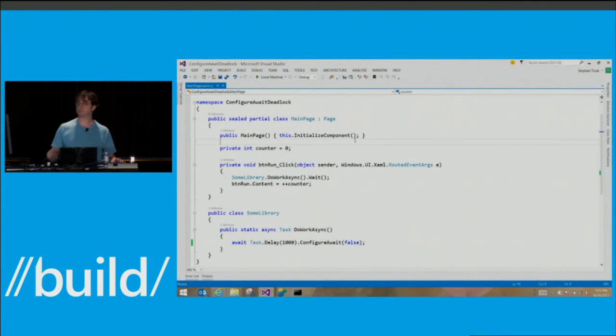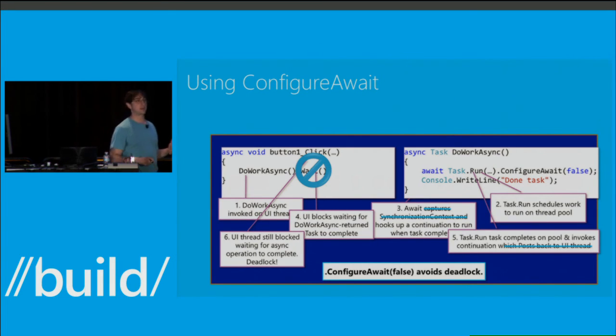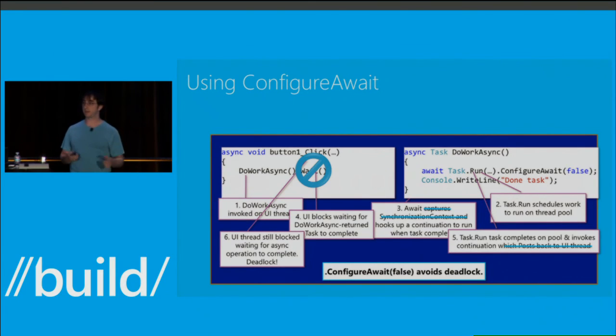Yeah? So when you're using tasks in the .NET Framework, are you doing it with the intention of freeing up the UI, or are you doing more traditional parallelism that has nothing to do with the framework? So the question was, when we're using tasks in the .NET Framework, are we doing it to avoid blocking the UI thread, or are we doing it for more traditional parallelism concurrency reasons?